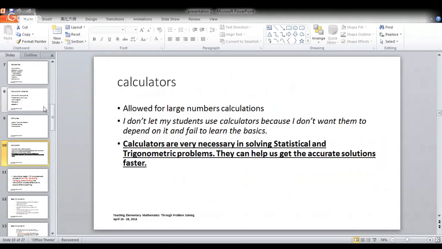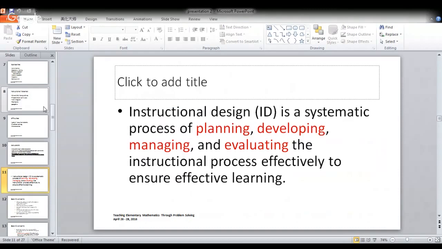So when you want to integrate technology in our class, we need to think about instructional design in our classroom. In what way could we appropriately use technology in our classroom? So when you have the tool, you need to think about how we integrate it appropriately in our classroom. And that is what we call instructional design.